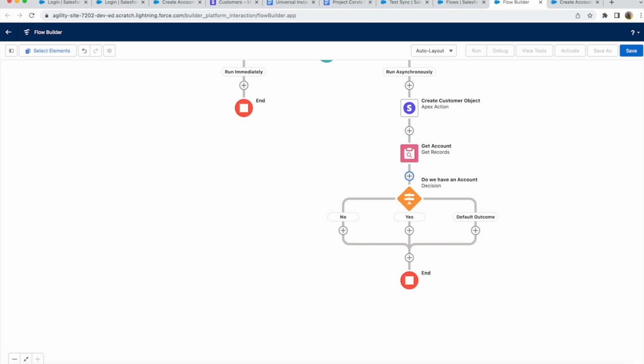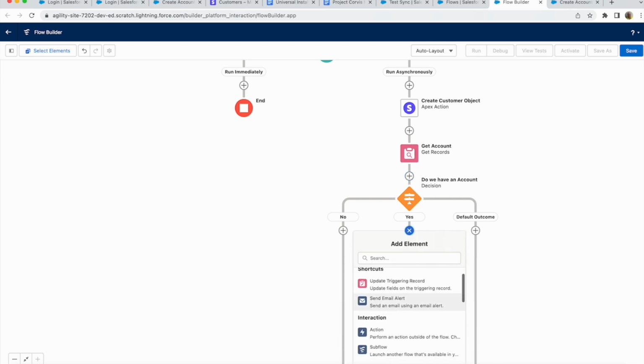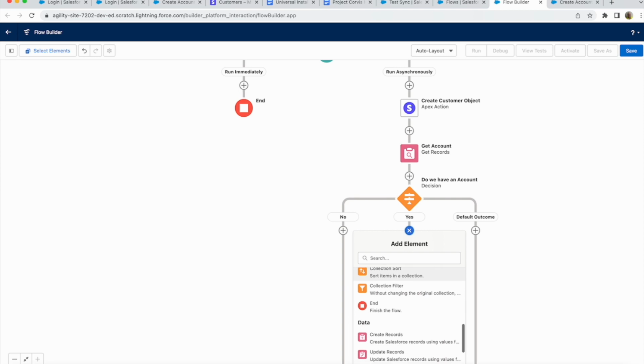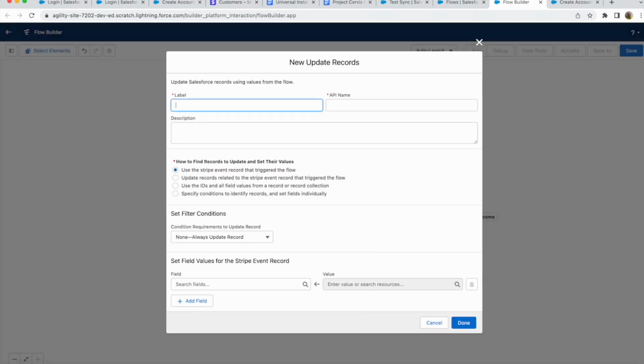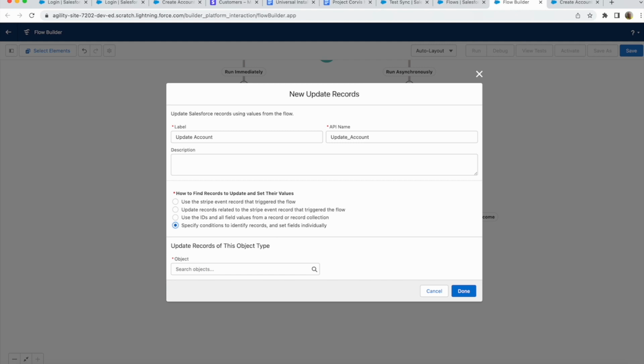The first being, do we have an account? And if the answer is yes, all we want to do is update a record. Now that we've set this to update a record, I'm actually going to specify conditions in the record to update.